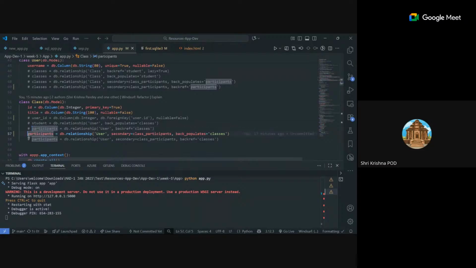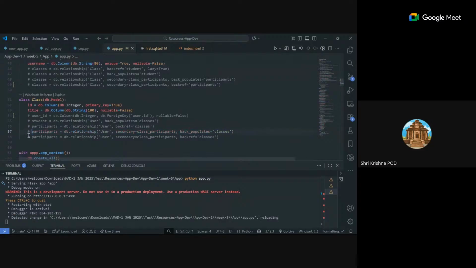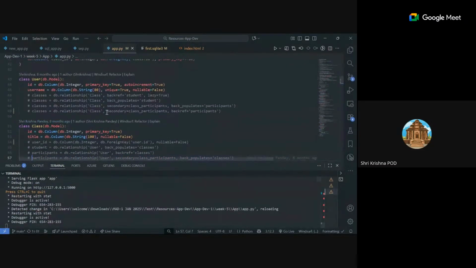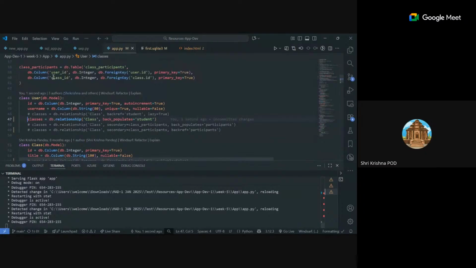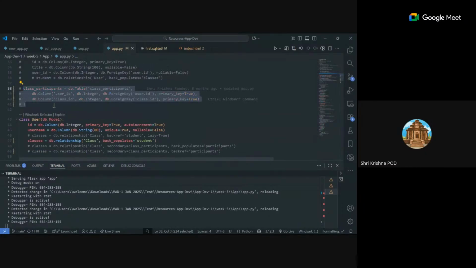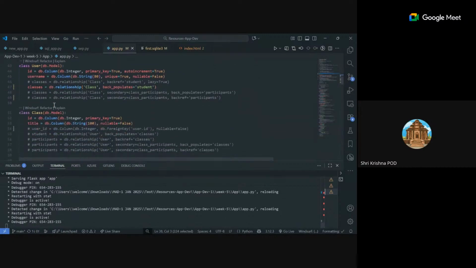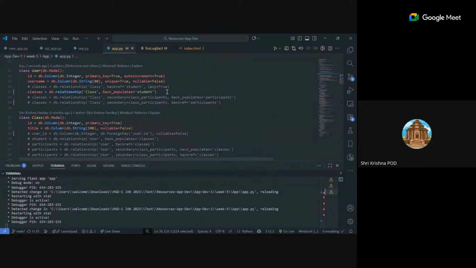Yeah, good question. So you're saying I want to use back populates. This is what we have. I have to remove this for an instance so that it doesn't give us an error. Currently we are in this state. Now your question is, should I write in this user table or in the class table? I believe this is the question.